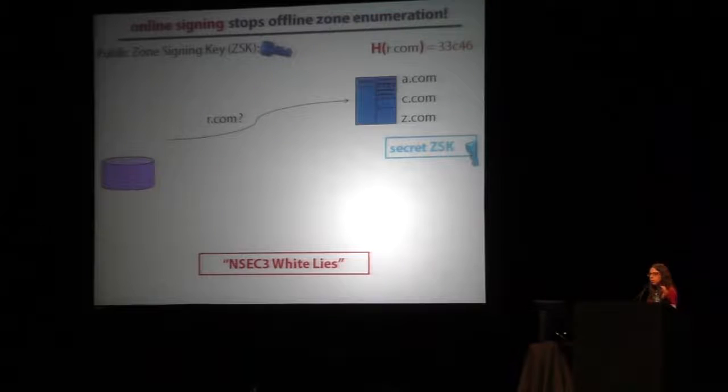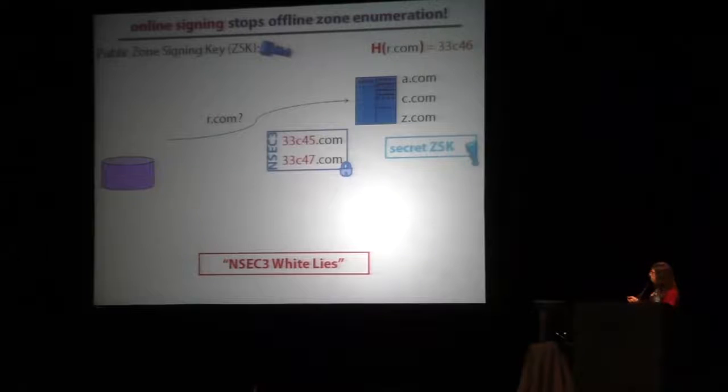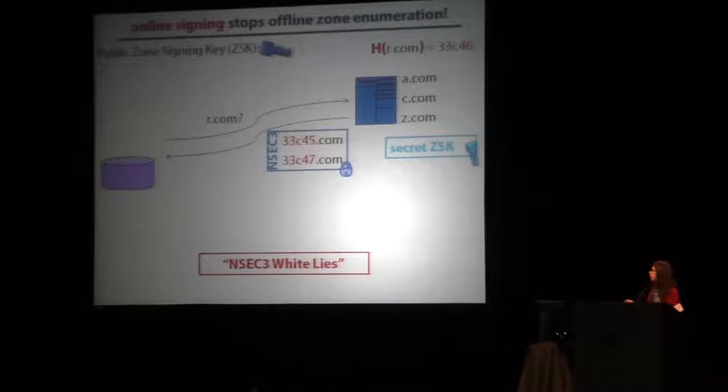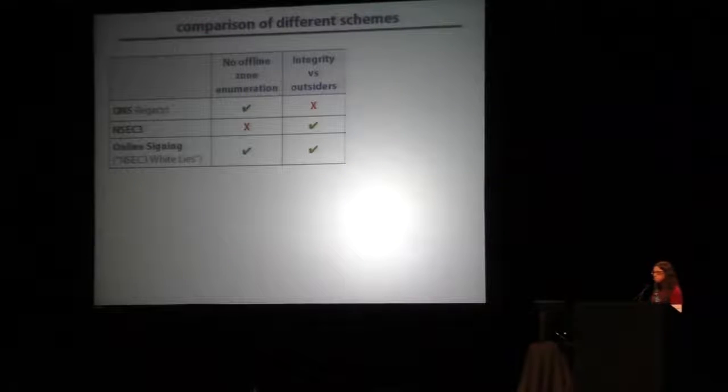you're going to compute an NSEC3 record on the fly. So I'm just going to hash the value, here's the hash, and I'm just going to take +1 and -1 of this hash value and generate an NSEC3 record that contains those 2 values. So you can see that this value here falls between these 2 values, and now we know that this is a covering NSEC3 record for the query that was generated on the fly. And this is great. We don't have zone enumeration because these hash values are independent of any names that are actually in the zone. They just depend on the query. Okay, so this is how we do the prevention of zone enumeration now with DNSSEC.